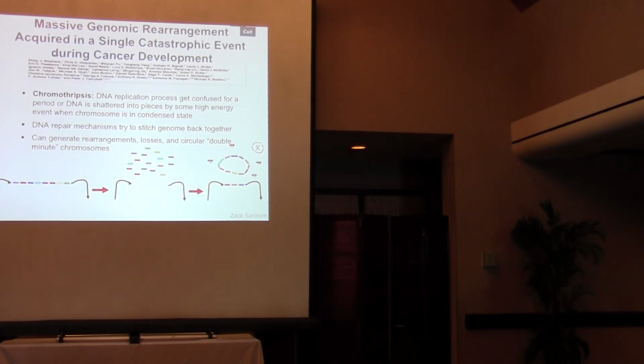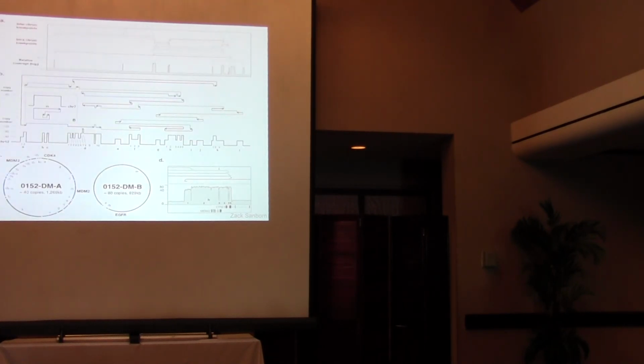These are called double minute chromosomes, and they're observed in the microscope through appropriate staining, actually, in cancer samples, so they've been known for decades. This is the first time we've been able to actually dissect one. And one of the reasons that we've dissected it is because these circular pieces of DNA actually occur in very many copies within the chromosome. So for instance, this circle has about 80 copies per cell.